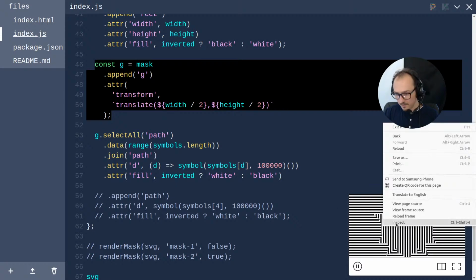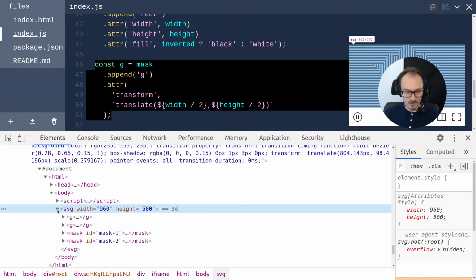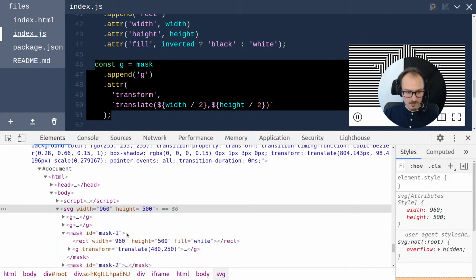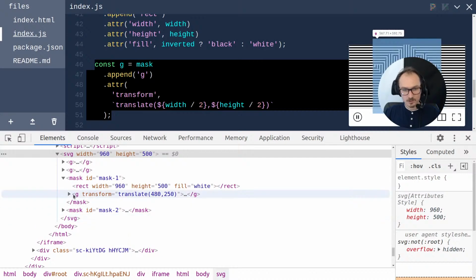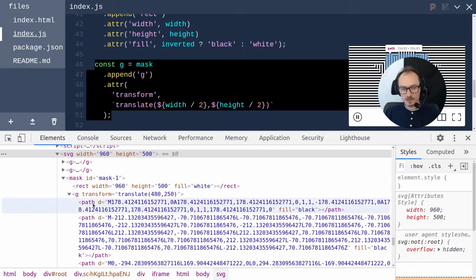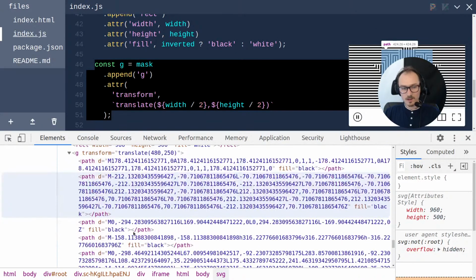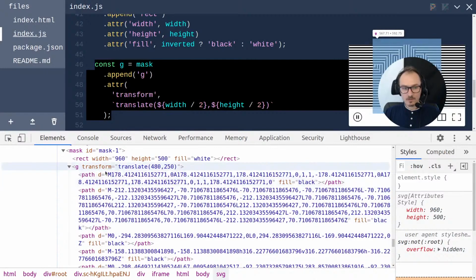Yeah, to clarify what I'm saying, if we inspect the DOM here, we can see that within the mask, there's a group element that has a transform, and then within that group element, there are a bunch of paths. I think instead, we want to invert this containment relationship where for each symbol, there should be a parent group element that gets a different transform, that gets translated differently in the x direction, and then within each one of those group elements, we can put the path. Yeah, that's what I'm going to go for.